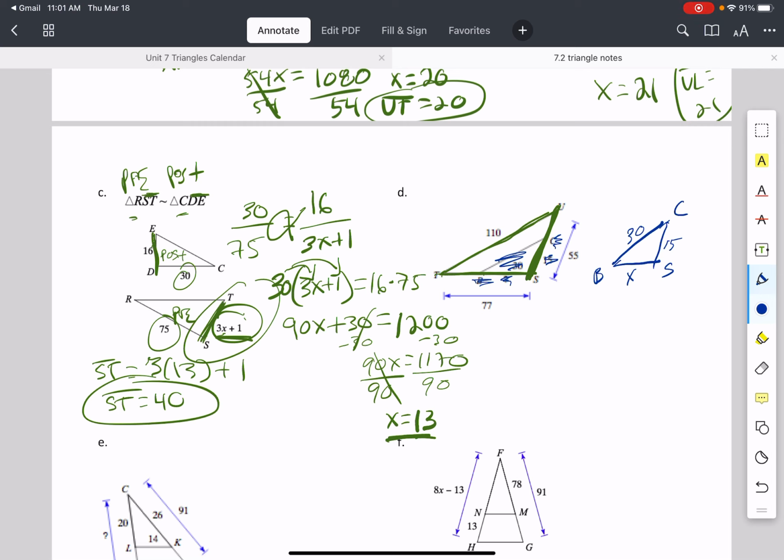You guys with me today? I can tell some of you are not. There is no right or wrong answer. The big one, thank you, Lucas, for answering. The big one can be a pre-image. It doesn't matter which one is the pre-image and post-image for this type, where one triangle's inside the other. So if we call our pre-image the bigger one, then our post-image would be this one.